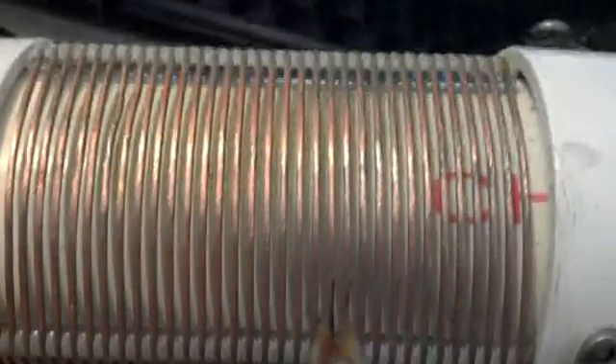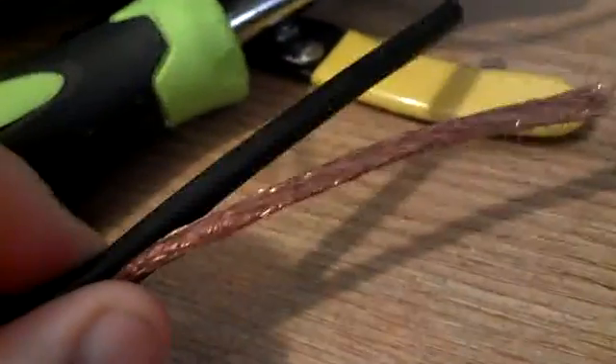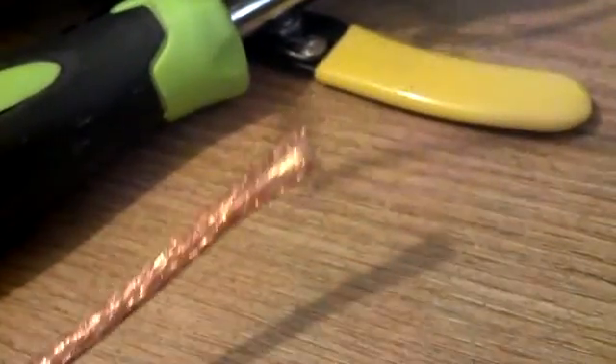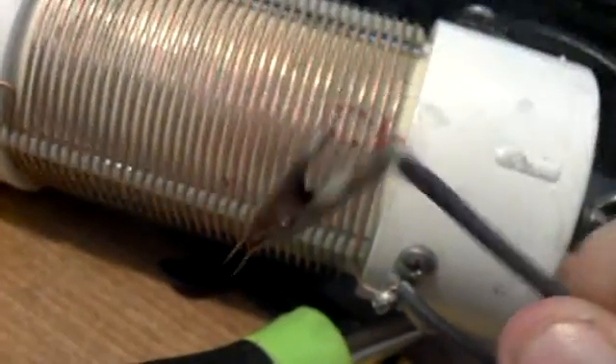I went ahead and sanded it — it's apparently copper — and cleaned that up. I only need a section cleaned here just for the clamp, which I'm gonna replace in a minute. I also slipped the coax off because I think there might be water inclusion in it. I went back to a good spot, and I'll attach this to the coax, wire it up, and replace it with better wire or cut it back and get a different clamp on there, because that tap is really destroyed.